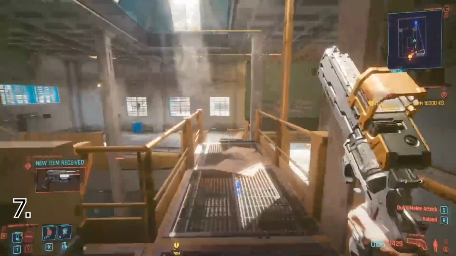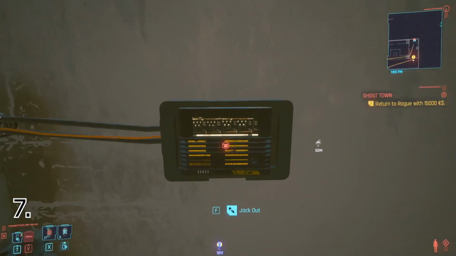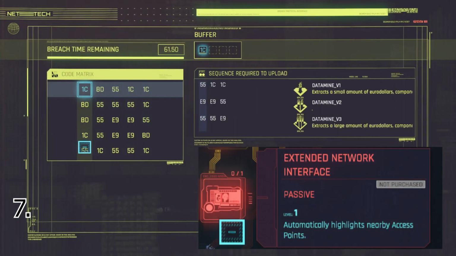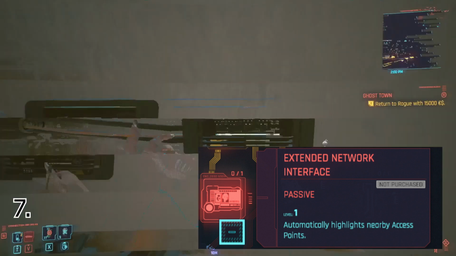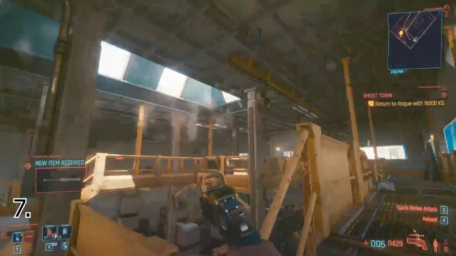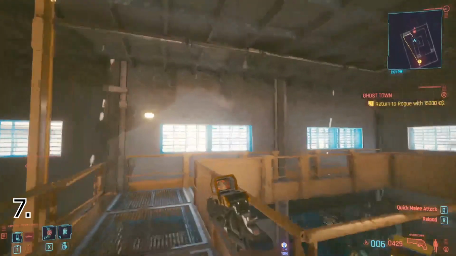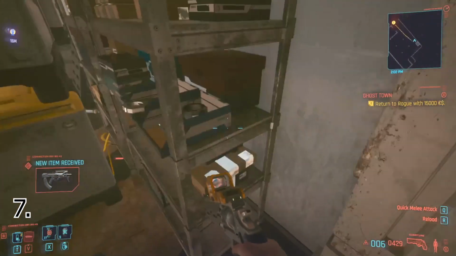While playing Cyberpunk 2077, you will find these access points. Hacking them will provide you cash. I suggest go to Quick Hack's skill tree and pick up Extended Network Interface that automatically highlights nearby access points. I suggest focusing on the last code only and then figure out the other two if you can. Sometimes you'll be able to get one, sometimes all three. Don't spend too much time on figuring out how to get all three because there are literally hundreds of these access points in the world.